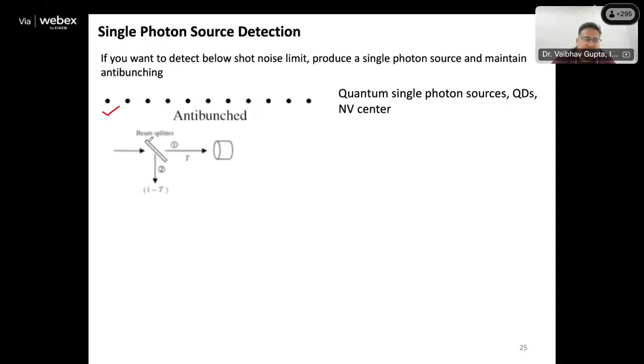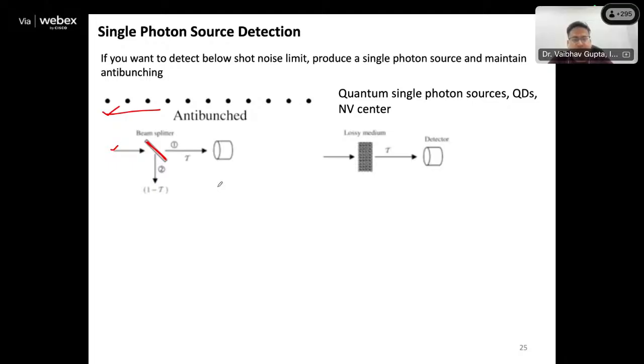Now suppose there is this light source and light is coming from here, and there we have kept a beam splitter. This beam splitter is nothing but some material, and there will be some coatings in front of this beam splitter, right? Now once the photons coming in this stream hit this beam splitter, they will split. Some of them will go to transmission and some of them will go into reflection, right?